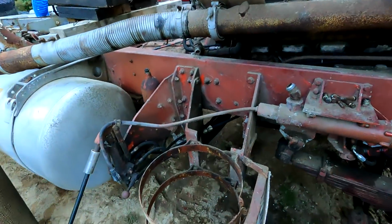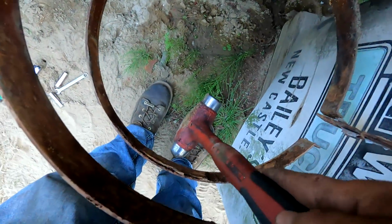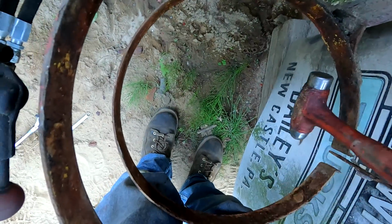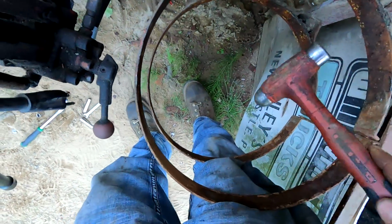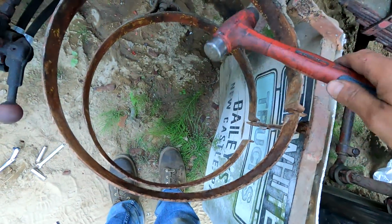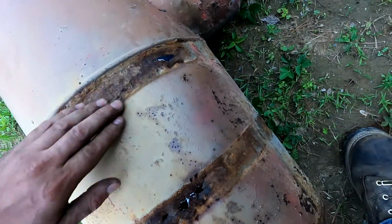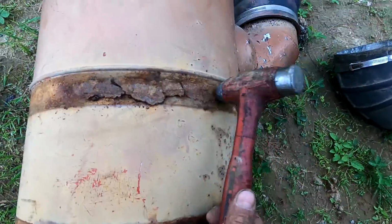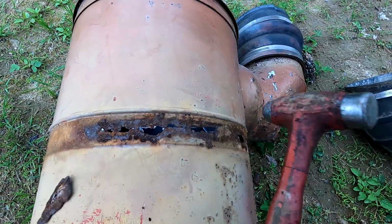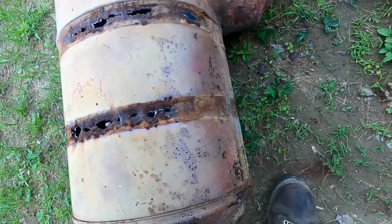Damn it, boys. She's pooched. Rusty junk. I was worried about that. Sucks. It's wasted. There ain't going to be nothing left of that. You're going to be able to tap right on it, and it's just going to... Not great for the motor, fellas. Balls.